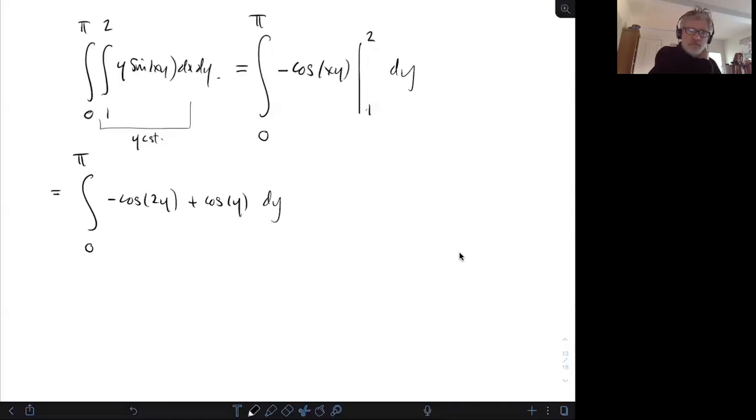So far, so good. Okay. And so I'm left with this integral with respect to y, which is, again, straightforward. So I'm very happy. I know I chose the right integral. So let's integrate this. The derivative of sine is cos. So minus sine of 2y, but I need a 1/2 there to compensate for the chain rule, right? Plus sine of y, and this is between 0 and pi.